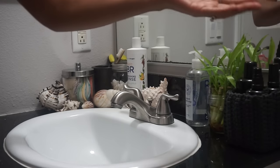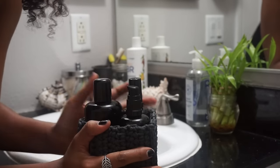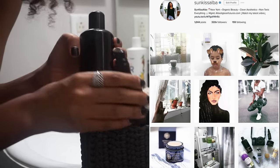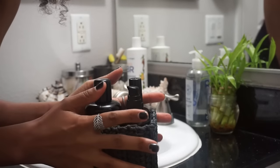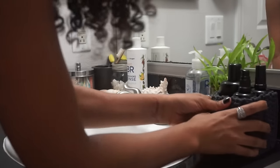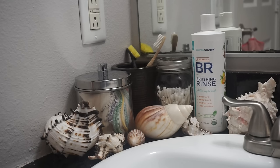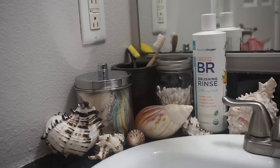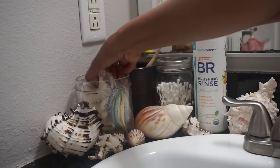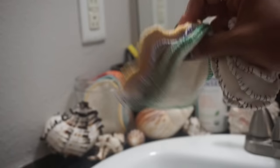Here I just keep my daily skincare — the stuff I'm using at the moment — in this little holder right on my sink area. I'm obsessed with it and my skincare has gone to another level. It's mainly Strongskin — I'll just say that. This is my hand soap, the Honest lavender one — it's non-toxic. Here I keep my toothbrush, brushing rinse, Q-tips in a mason jar, and in this apothecary jar I keep my reusable face pads — ones I made in my eco-friendly DIY video and some purchased from Etsy.